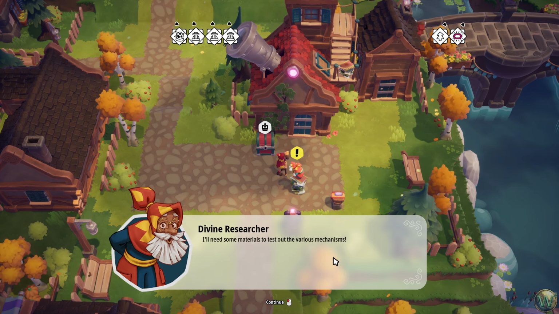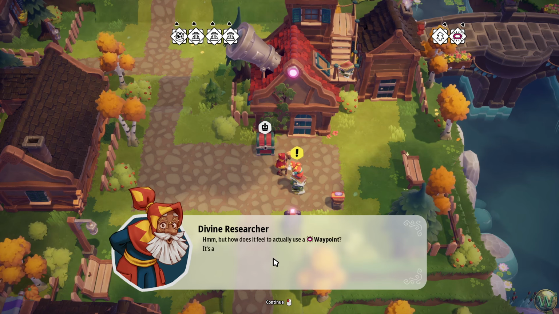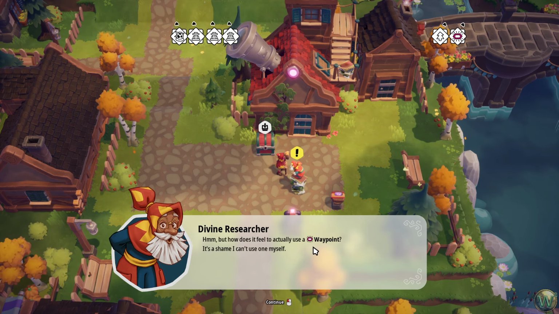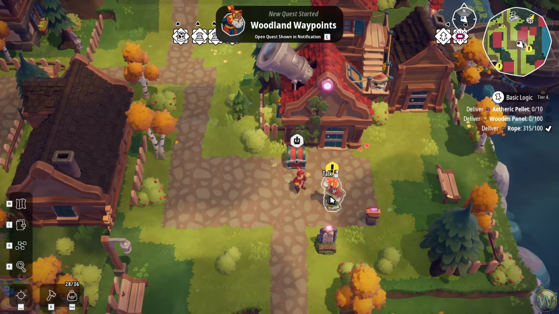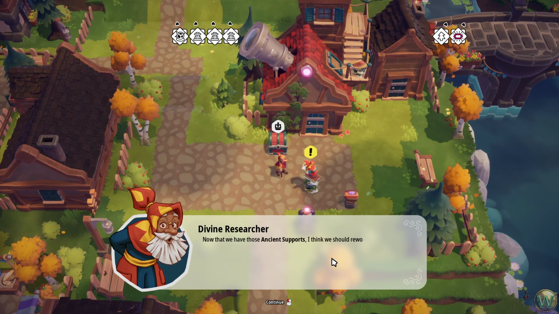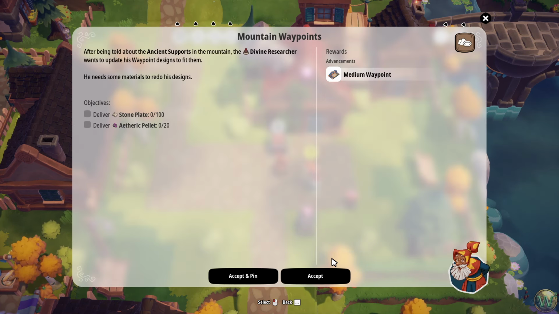I'll need some materials to test out the various mechanisms. Etheric pellets and wooden panels. We're gonna need lots of panels. But how does it feel to actually use a waypoint? It's a shame I can't use one myself. I mean, you could. Oh, there's more. Now that we have those ancient supports, I think we should rework the small waypoint so that traveling in and out of the mountains becomes easier.